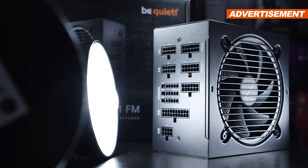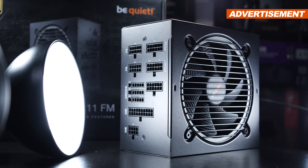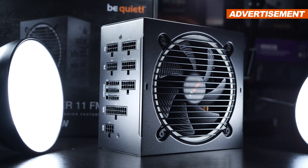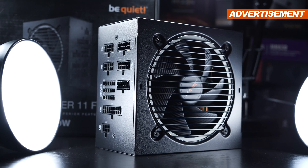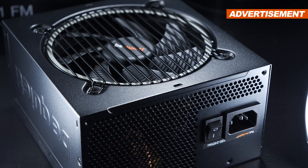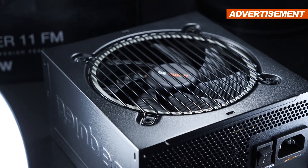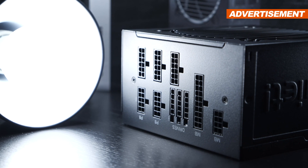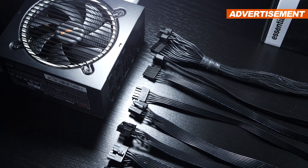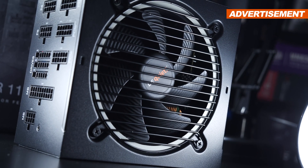Certain technical compromises needed to be made, and what those are you'll find out a bit later. Even though we're dealing with a 1000W unit, the dimensions are still completely standard, so the PSU will fit into most common PC cases without any issues. The build quality is totally fine, even though it's obvious that higher tier Be Quiet models offer more charm and that premium look. We're also offered full modularity in terms of cables, so all cables are detachable, greatly assisting with cable management. For the fan, they've gone with one of their own 120mm ones with a rifle bearing.